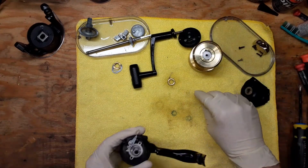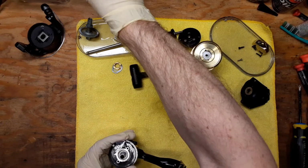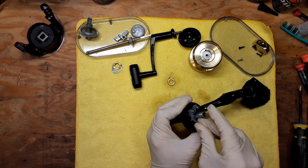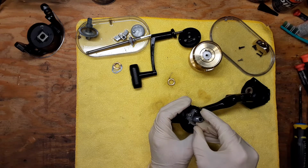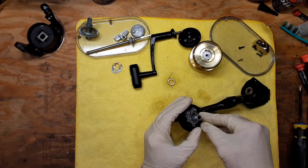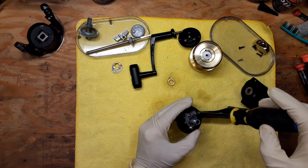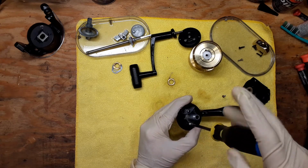It is right there. Okay, and we're going to hit these just with a little bit of penetrating oil, multi-purpose lube. You can use WD-40 or Liquid Wrench makes good products. I happen to be using this stuff from Australia called Inox MX3, and it doesn't smell the best, but it seems to do the job pretty well. So I'm just using up what I have basically right now. We're going to put these two screws back into position here, like so.